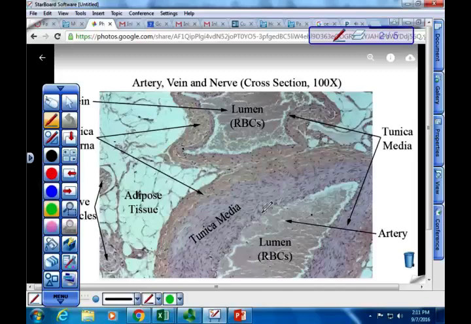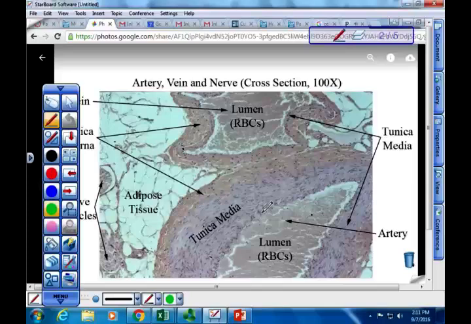So this one is our artery and vein slide. And so we know from talking about in lecture that we have different types of blood vessels. Each blood vessel, to a certain extent, has a different job to do. They're all conducting blood, but they also have additional functions. And so if we have different functions, then we have different structures to support those functions.